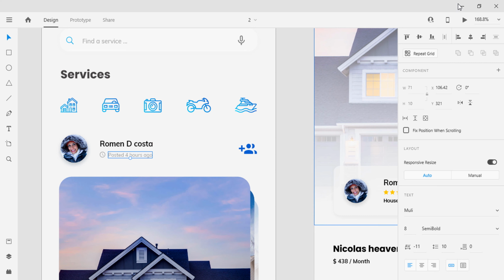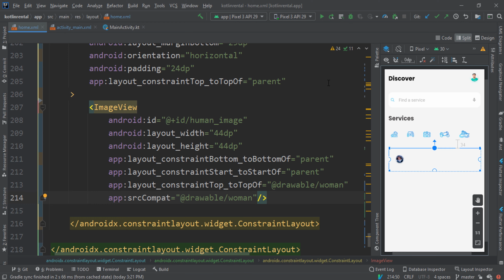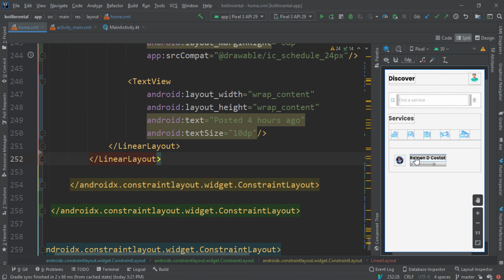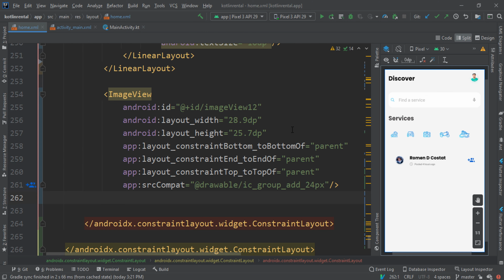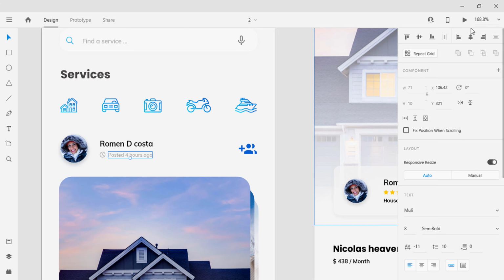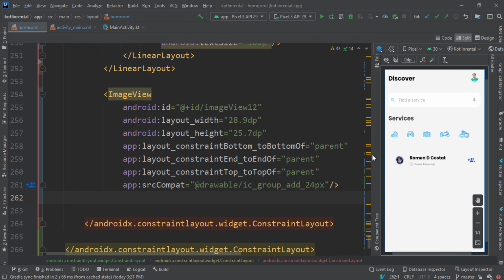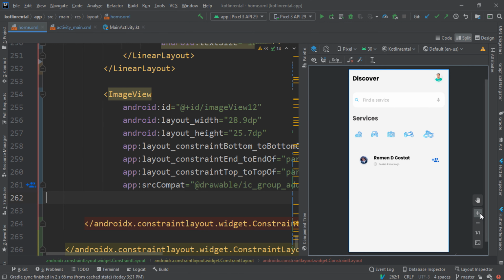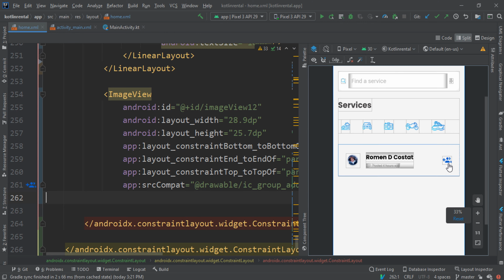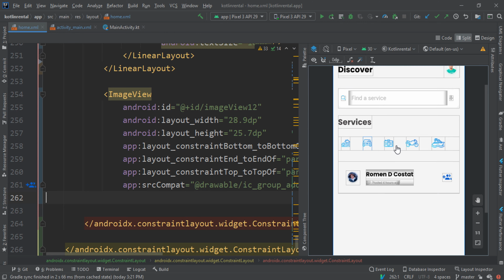So I've already showed you how you can use a linear layout. I'm not going to waste time on that again. I'm just going to grab it and put it down. And lastly, you can see we have the icon left, and that's it. We have that nice layout that we got from here. So let's zoom in to actually see how that looks. When we zoom in, you can see that layout is exactly what we have over here.